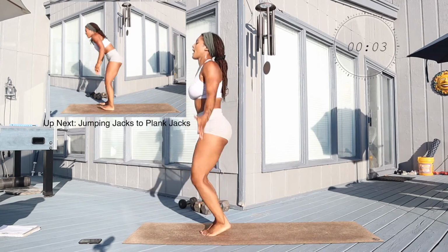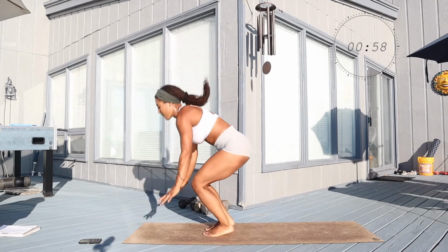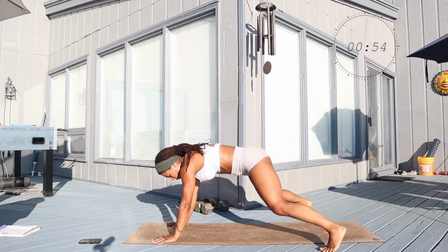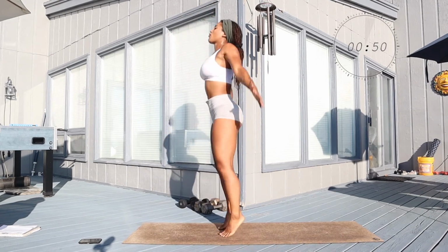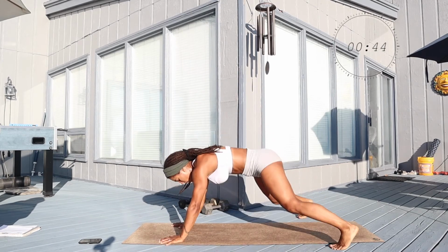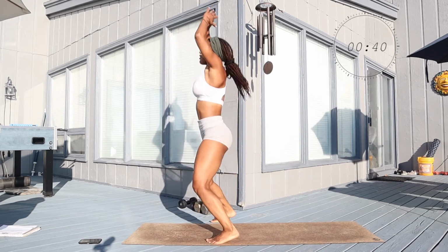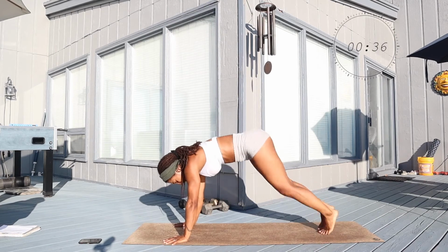1, 2, 1, and let's jumping jack. 1, 2, 3, 4, and let's get down. 1, 2, 3, 4. You got it. Hop forward. 1, 2, 3, 4, and hop down. Whew, counting in 4s. Hop forward. You got it. It's your last one. Whew. Plank jack out.